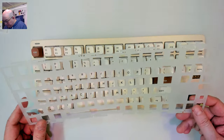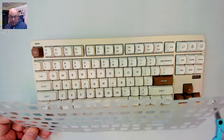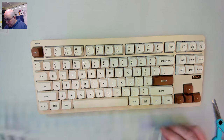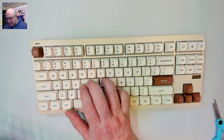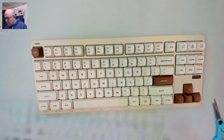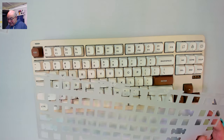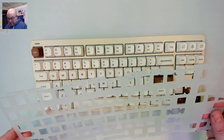All right, so here we have the PC plate. It's even flexier than the palm plate that we have in there. Usually, on average, PC plate helps to deliver deeper tones. So I'm curious. We're still going to get that crunchiness, but I wonder how much deeper, or if it'll go higher. Who knows? Like I said, this is making me rethink how these materials work together.